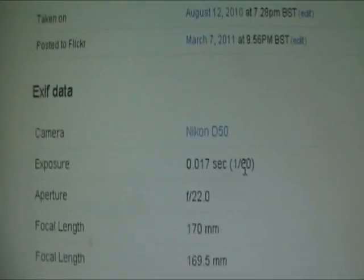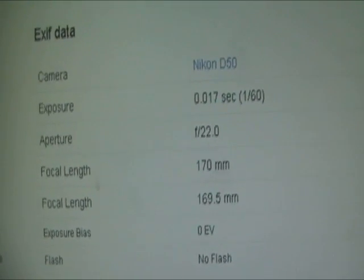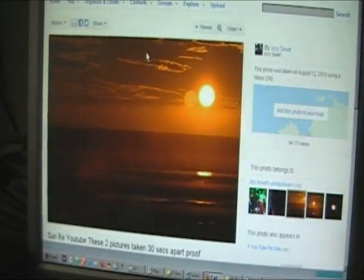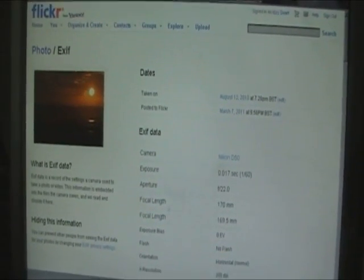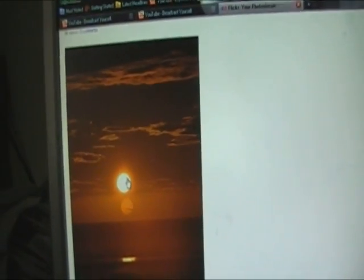you can see it was taken at 1/60th shutter speed on aperture 22, and I wasn't fully zoomed in. But there's two pictures, there's two suns there, as you can see, yeah? Or so it looks like. So then we go back, I took that picture, let's go back again, and again. So I took that picture horizontally, yeah? Well, this picture I took lengthways. Now you can see they've moved places. Now these pictures were taken 30 seconds apart. The proof's in the ISO stuff. 30 seconds apart. So there's no way an object can move that quickly.